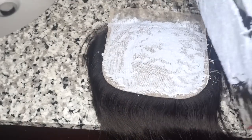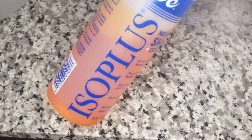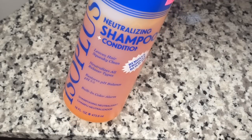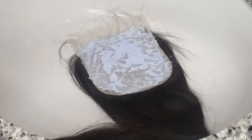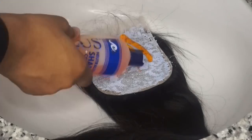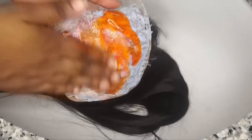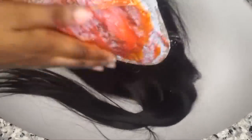Pull that aluminum foil right off of the closure — it's time to rinse everything out. I always use the Iso Plus neutralizing shampoo because when you use a chemical, it's going to turn pink and that's how you know it's come in contact with a chemical. When your water runs clear, that's when you know you've washed everything out, so it's really easy to use.